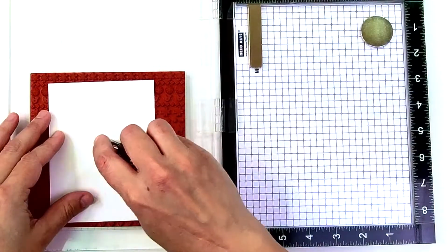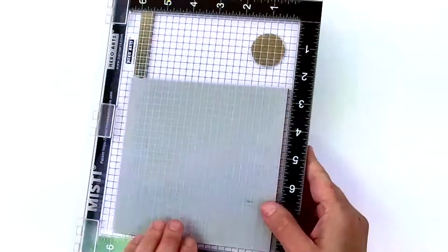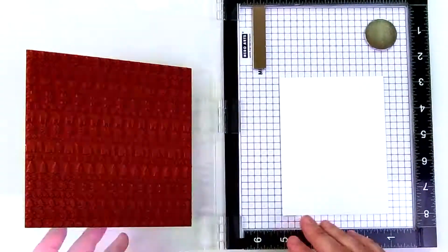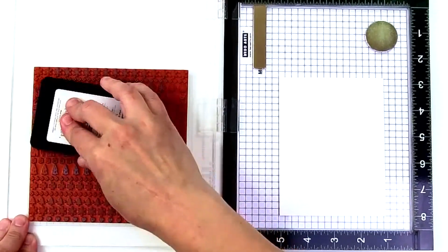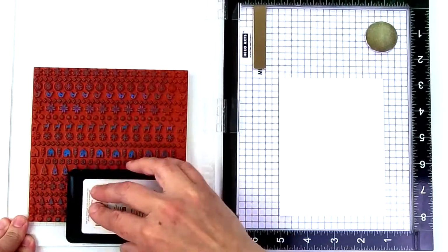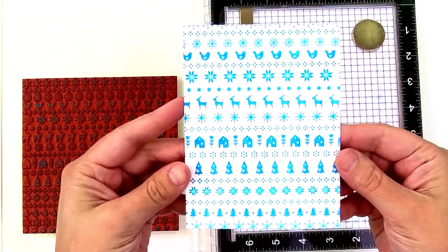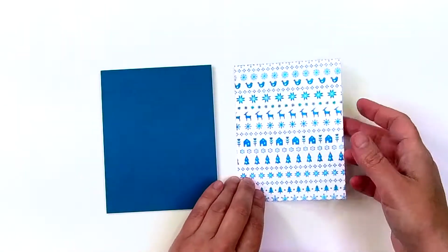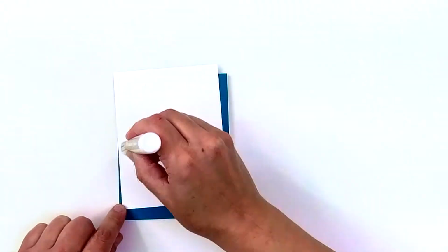I'm going to start this card out by using my MISTI and this large background stamp to stamp the background of my card. I've got my white cardstock securely in place, and now I'm using Splash Reactive ink from Hero Arts to ink up my background stamp. I'm only going to show you stamping it one time, but I did actually stamp it 2 or 3 times to get a good impression. I'm going to adhere that using my Hero Arts Precision Glue to a card base in Adriatic color cardstock.